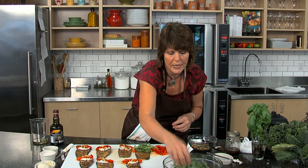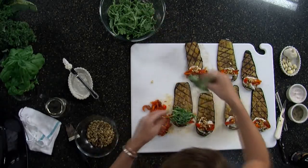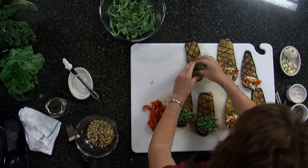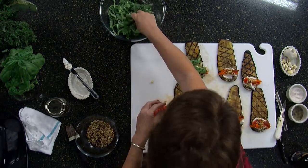But look at all the colors together. It is beautiful. My daughter would love this for dinner tonight.